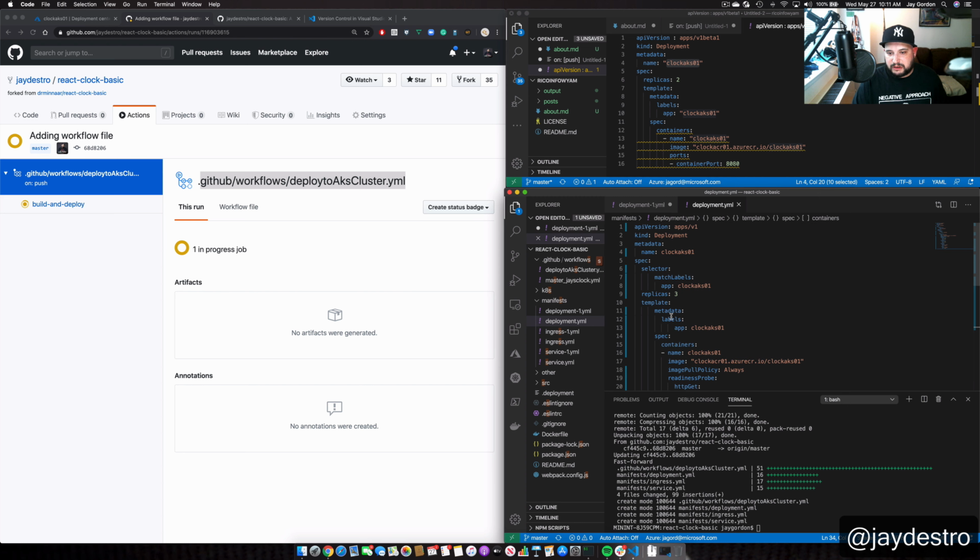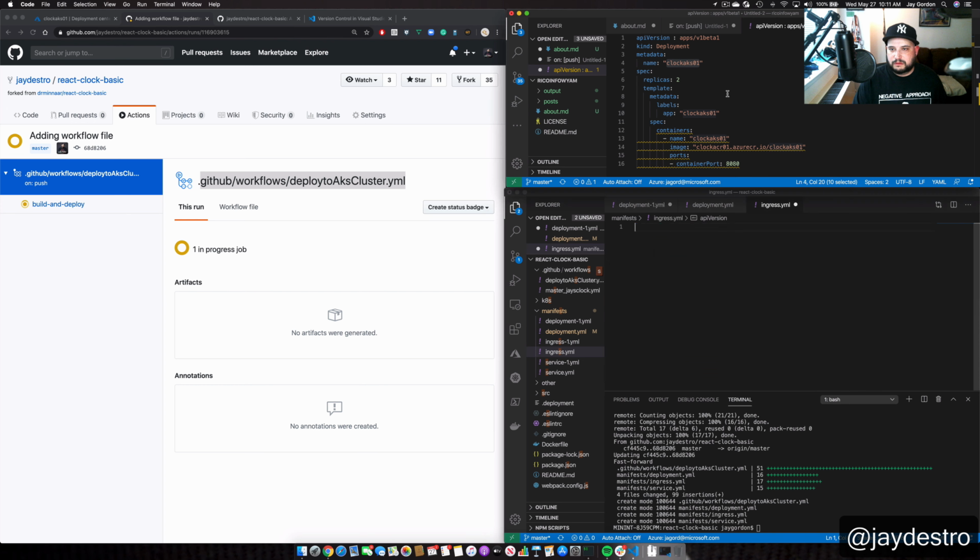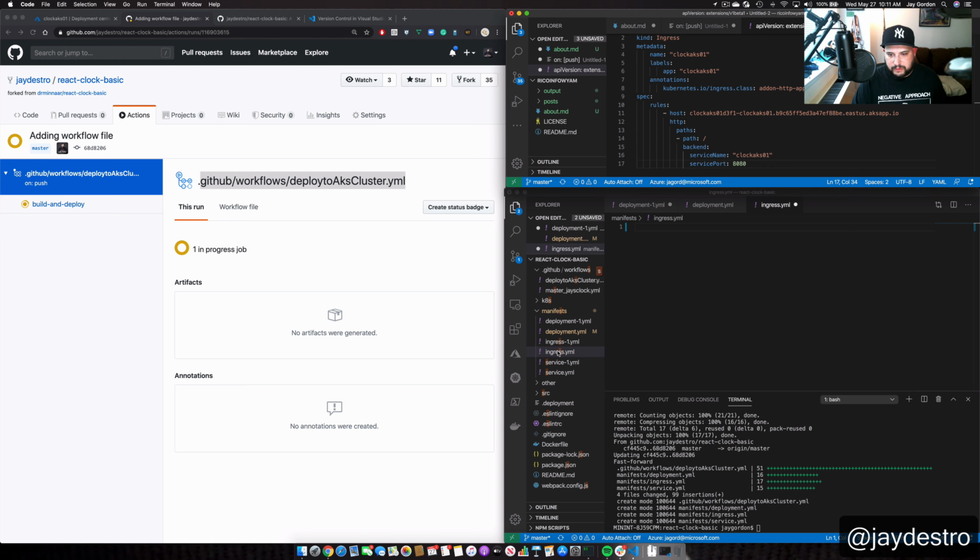Okay, save it. And then what we'll do is we'll do the same thing for ingress. So just copy from ingress 1, go into ingress 2. The only difference is we're going to do the same thing again. We're going to cut, take our block from there.